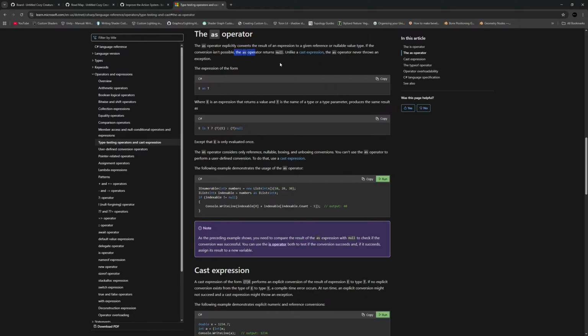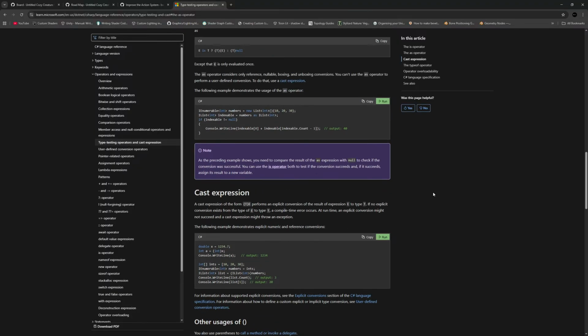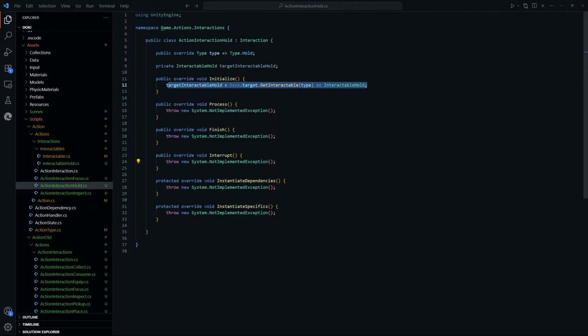Conversion isn't possible. The as operator returns null. Good. Beautiful. Yeah, I think this is good.